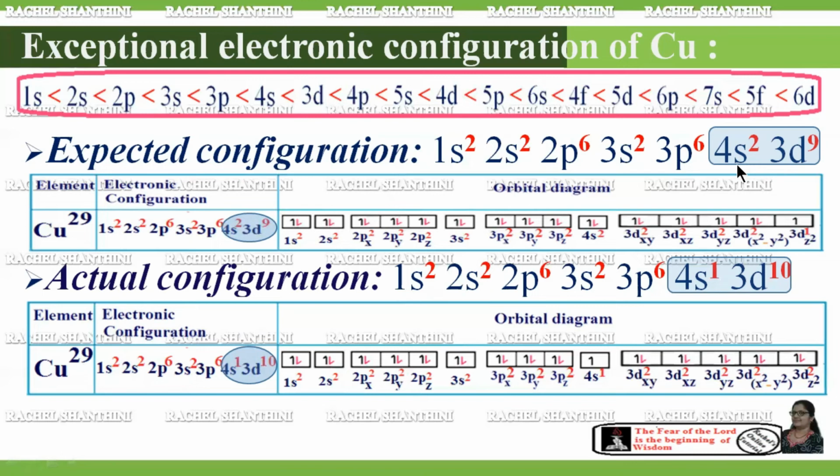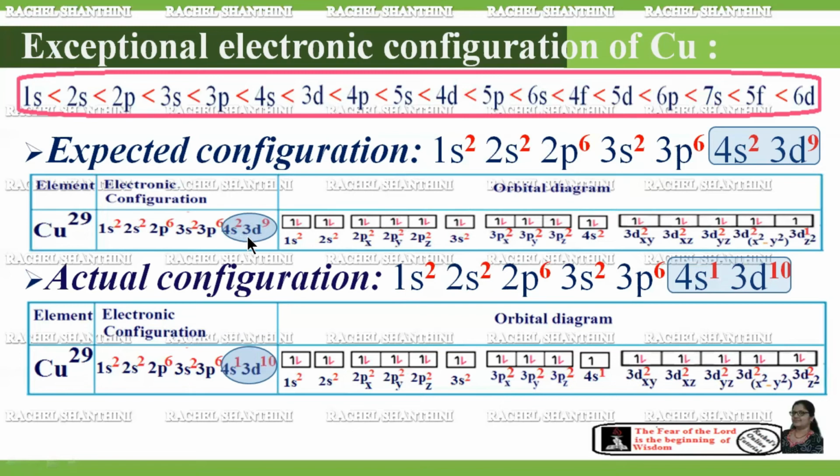as we have done for scandium, titanium and vanadium, right? We need to draw a box for each and every orbital, and we need to draw one upward and downward arrow mark which represents the opposite spins of electrons present in the orbit. This is the expected one, right? So how many electrons we have in d orbitals?